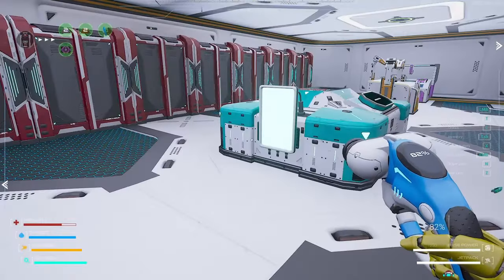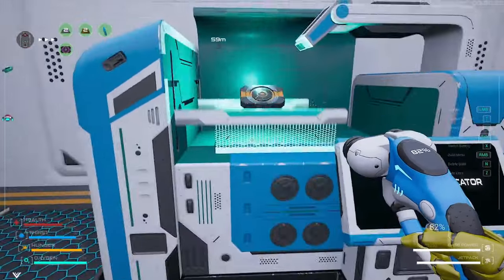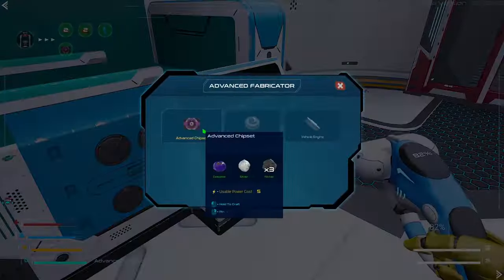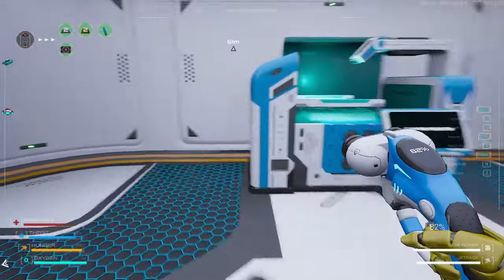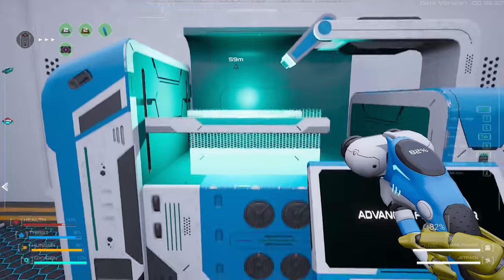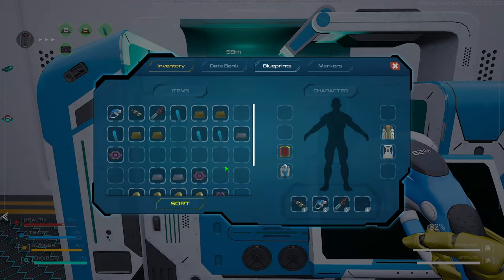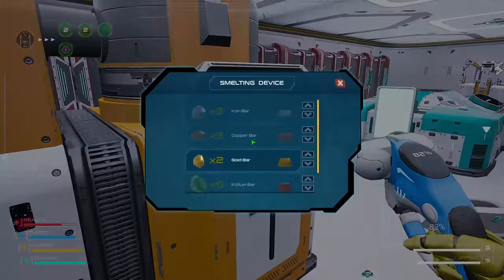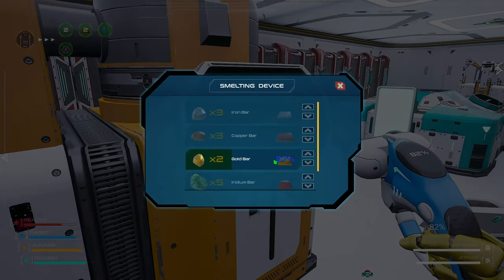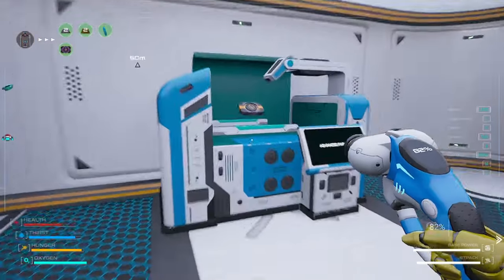So we're gonna need a bunch more iron, some gold, and that's about it, right? I think so. Let's grab that one before I don't forget about it. Apparently we still have some gold in here. Why didn't I smelt it? Doesn't matter, it's done now.